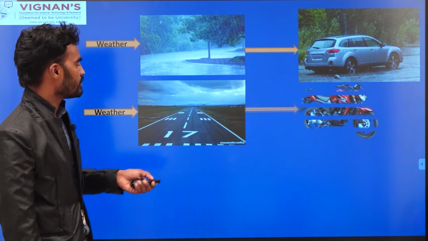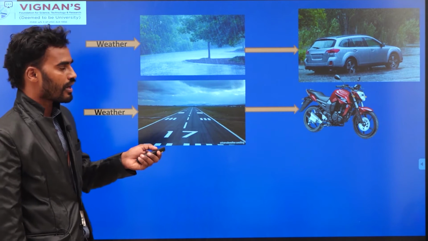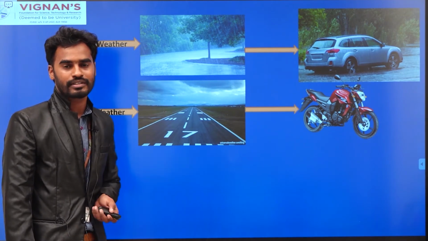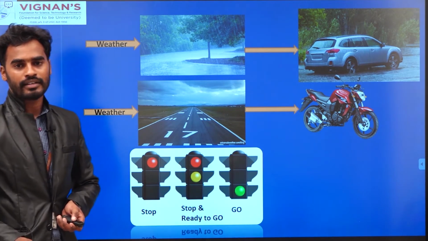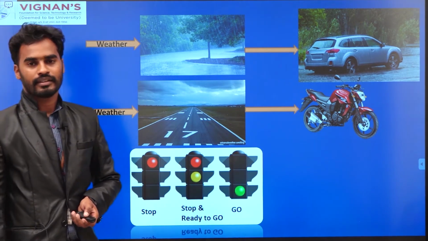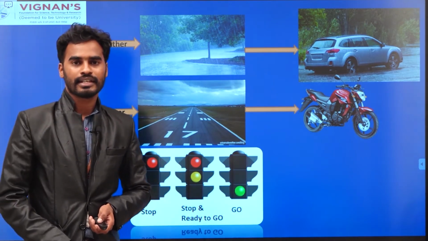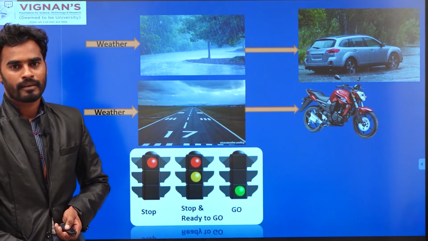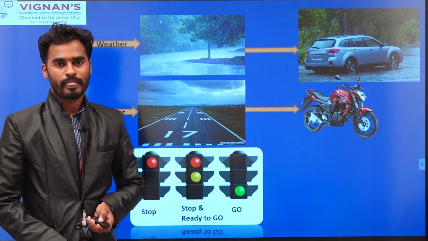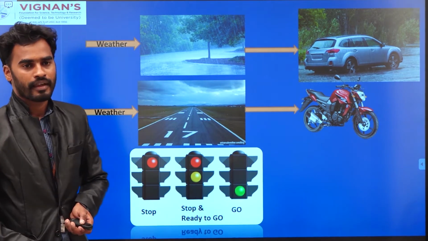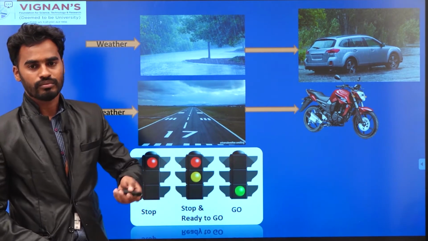Here you have two options and you are choosing one among them at any time. So whether to choose the car or the bike depends on this parameter. That parameter is called the weather. In the same way, if you are developing a driverless car and the car is about to reach a traffic signal, the driverless car is supposed to observe the traffic signals. If the traffic signal is red, the car is supposed to stop. If the traffic signal is red and yellow, the car is supposed to stop and be ready for the next movement. If the traffic signal is green, the car need not stop, it can continue moving.